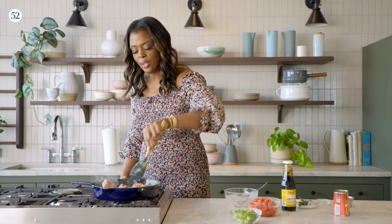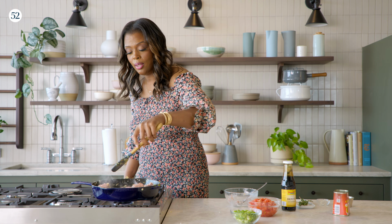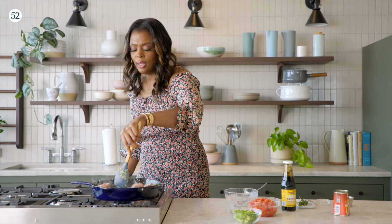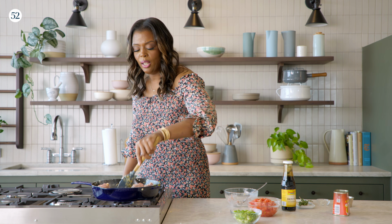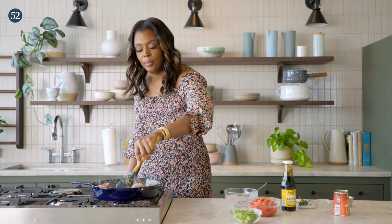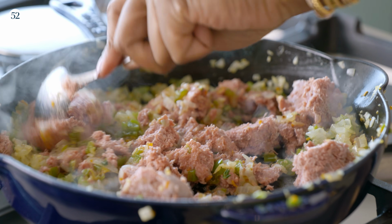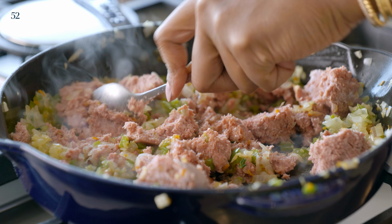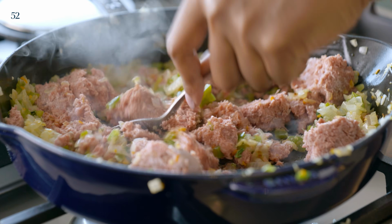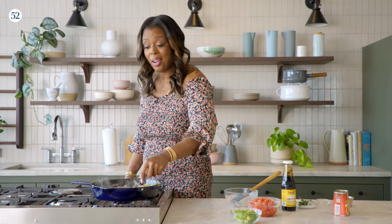So canned corned beef was a functional ingredient, and it was used when they were rationing proteins. So, I mean, listen, this is just one of those things, it's readily available, and I like the fact that people still make this recipe to this day. So I'm gonna break down the meat. So Tonya also mentioned that this dish came on the scene in the late 1800s. I mean, who would have known that there was so much history around a canned product? However, if you have some corned beef left over, I would totally repurpose it.